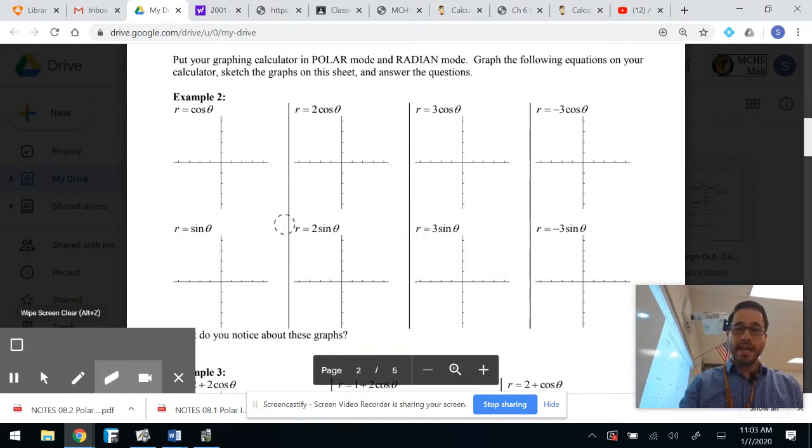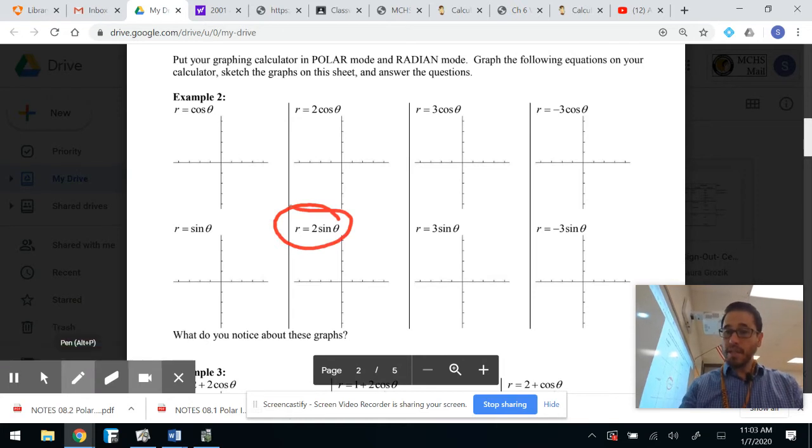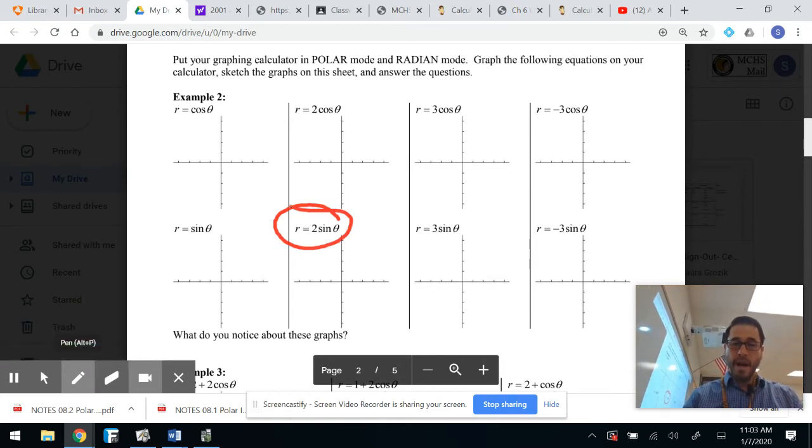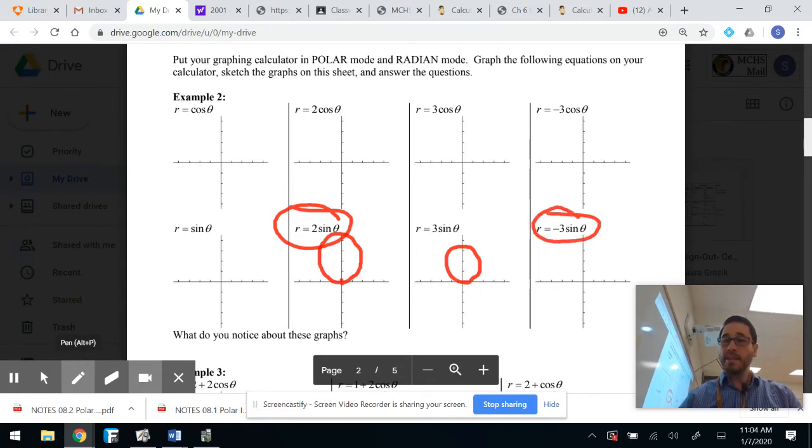Okay, what about that one? Well, if I relate it to the one I did above, which was the cosine one, we're going to go by halves again, and it's going to be a circle, but it's going to have a diameter of 2. Okay, what about this one? Well, this time I'm going to go by ones, and it'd be a circle. That's not a bad circle. Okay, what happens if I put a little negative there?